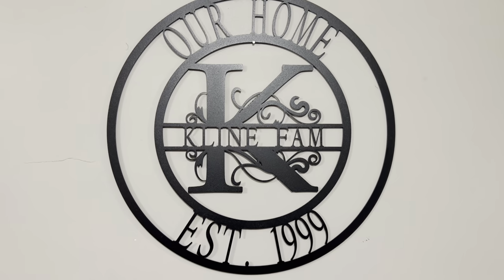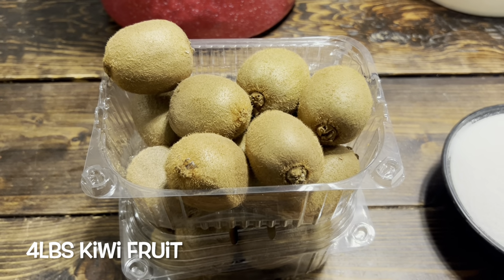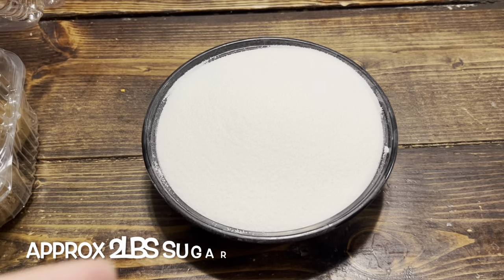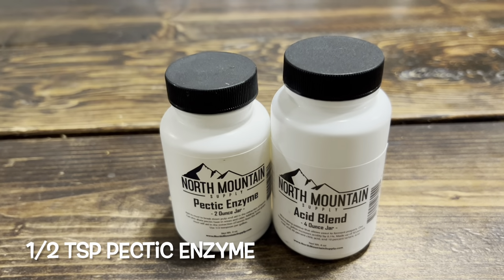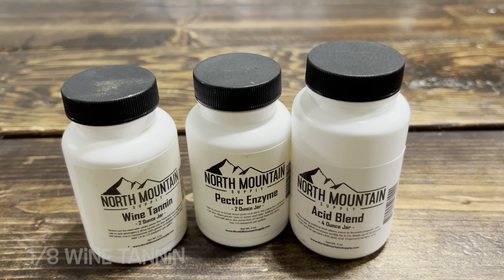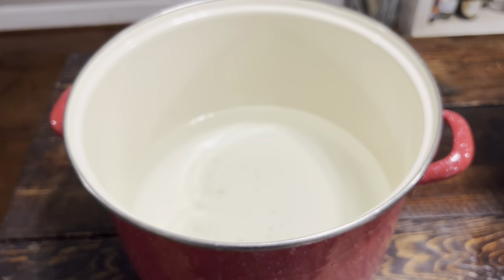Today I'm going to show you how I make kiwi wine. Alright, you're going to need 4 pounds of kiwi, approximately 2 pounds of sugar. You will also need acid blend, pectic enzyme, and wine tannin. You're gonna need 1 gallon of water to boil and dissolve the sugar.